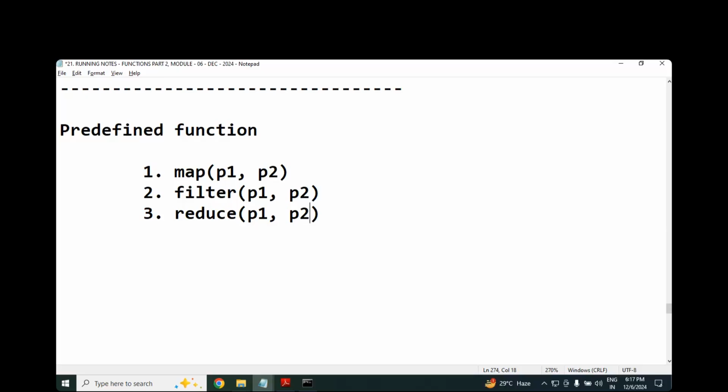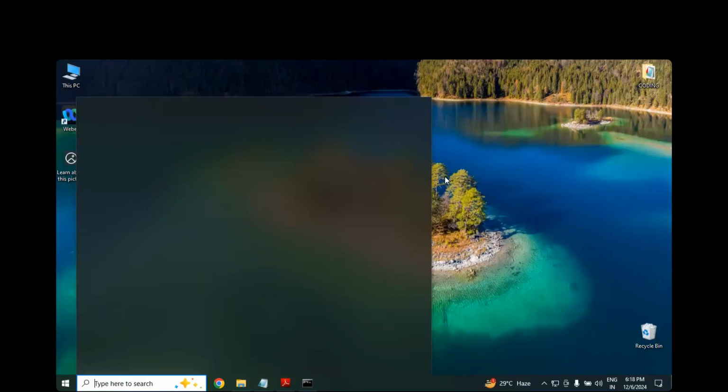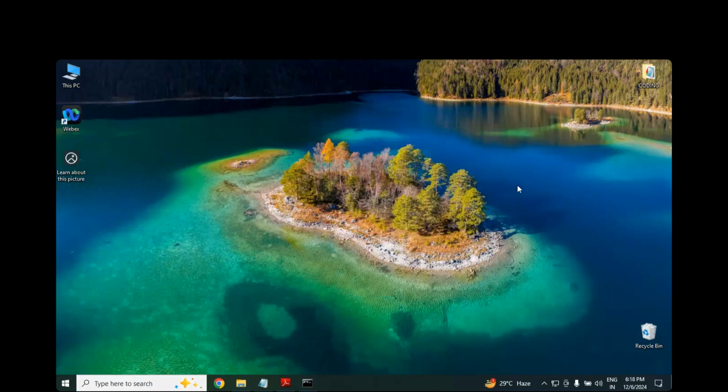Hadoop especially. They are using map and reduce. If anyone doesn't know big data, don't worry. Let me cover it step by step actually. Can I continue or not, sir? Let me tell you. Can somebody tell me what are all those three functions actually? First one, map, filter, reduce. Sir, one more time. Map, filter, reduce. Good. First one, let me continue.